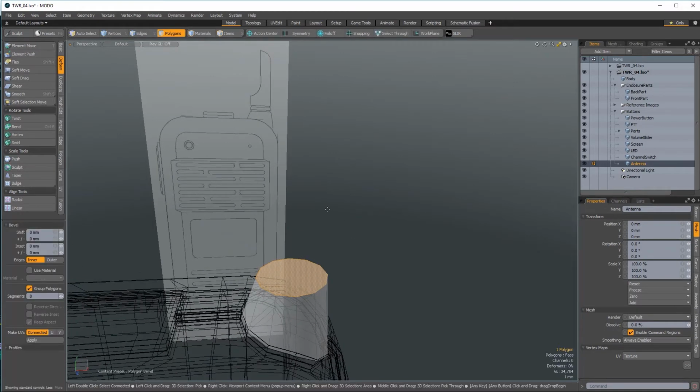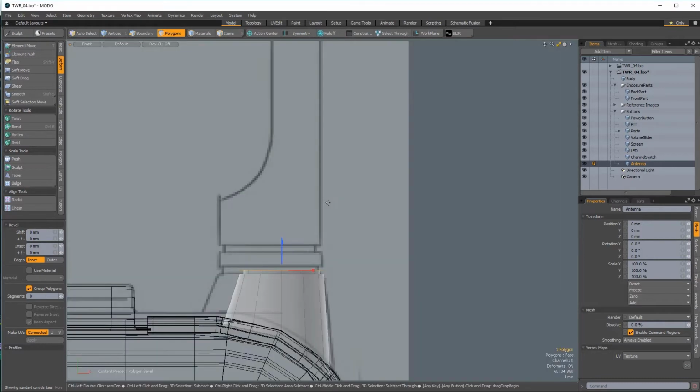So B for bevel, let's bring this in, say 0.35, shift click, let's move this up, 0.35, shift click, out, negative 0.35, shift click again. Let's look at the reference image here.